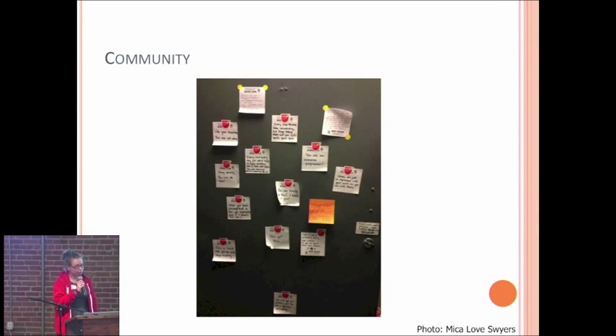Really the best part about Hackbright is the community. This is a picture of the inside of the bathroom door — these are all notes of encouragement. Someone started leaving these notes and we don't know who it was, just saying 'you can do it,' 'you're awesome,' 'you're super smart.' This is the kind of love and support you can expect if you are part of Hackbright.